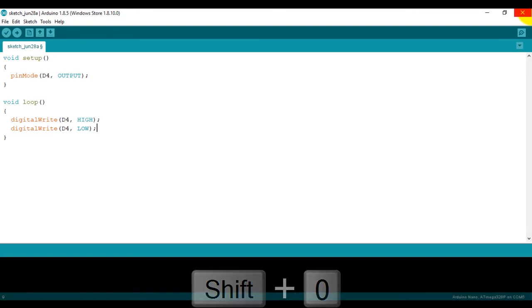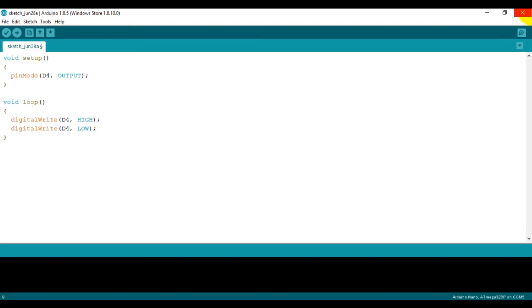But this will not blink our LED because the loop runs very fast. So we will not be able to see the blink. The LED will actually blink, but with our normal eyes we will not be able to see it. So we have to put a delay between the HIGH and the LOW.